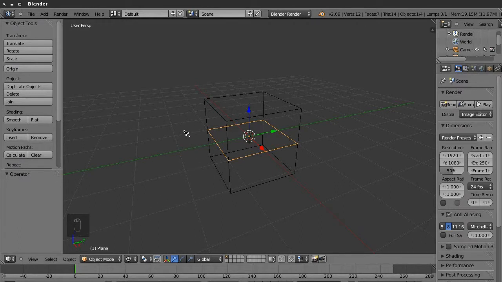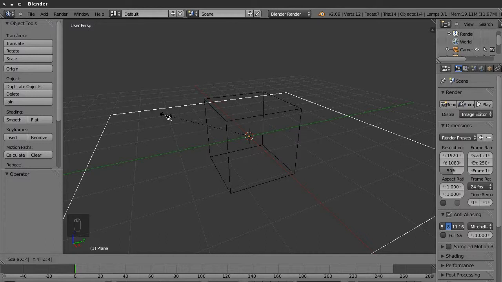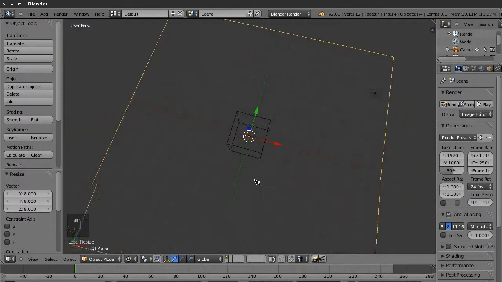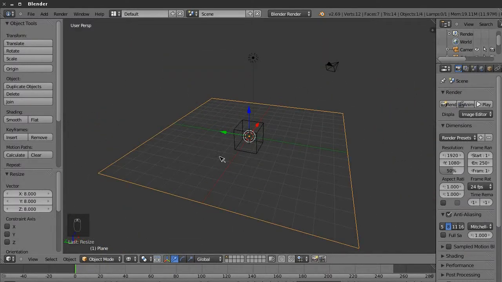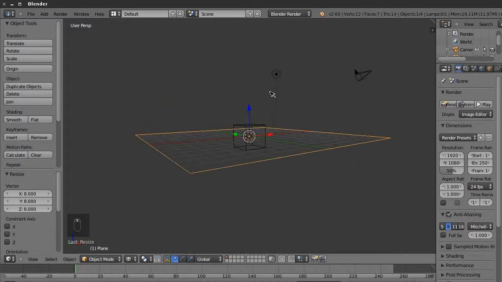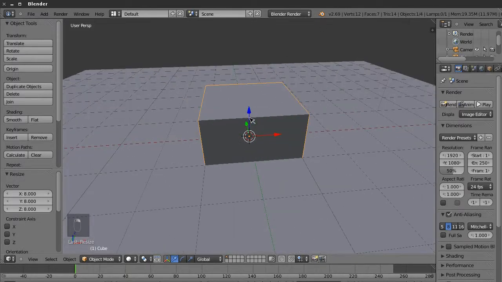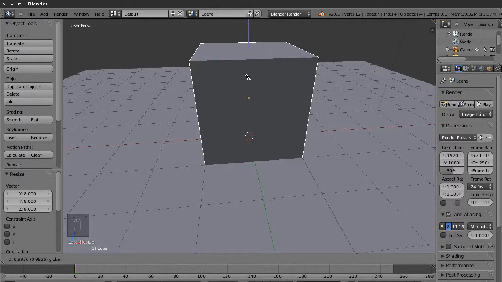So what we use is S, which stands for scale, of course. And you can use your mouse, or you can type in, say, 4, or if I hit backspace, 8. That will scale it that many times. So 8 matches the grid at the bottom here. So that's typically what I do if I'm doing a test render of something. I'd have the thing in the middle and have that as a ground.